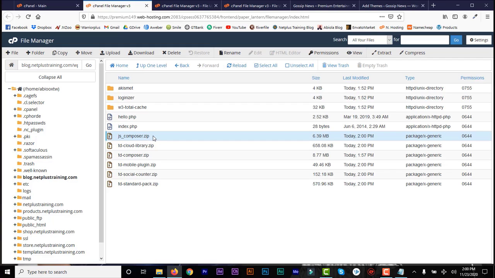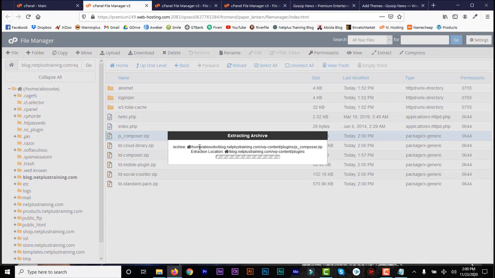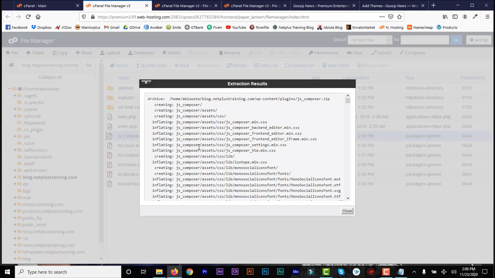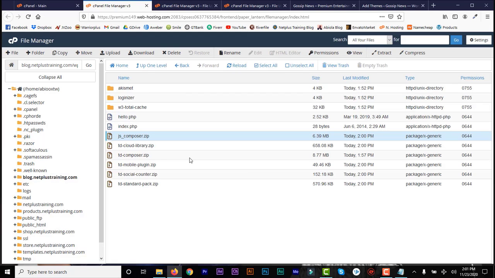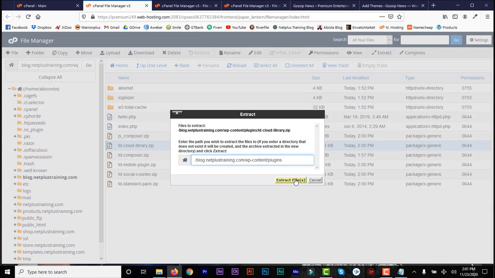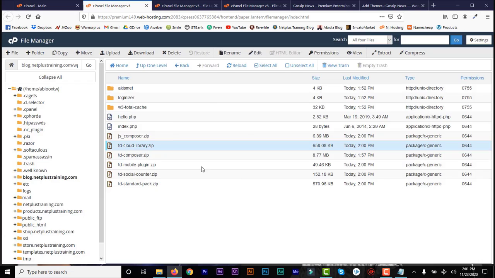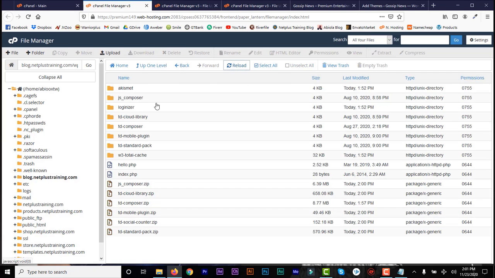So you need to extract them one after the other. So just extract. It's very easy for you to use File Manager to upload. So extracted all, we can reload, and now you can see all the extracted.